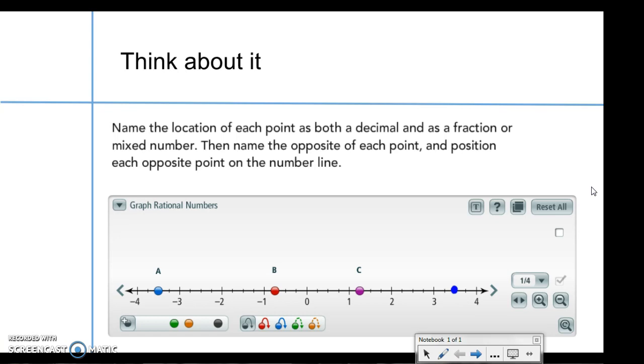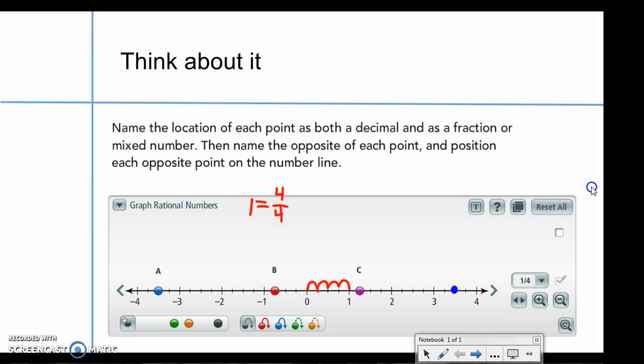Alright, so there's a lot of steps to this problem, so we're going to have to go one step at a time. But before we start solving this problem, we have to break something down real quick. And that is the actual number line itself. Okay? If you look at between 0 and 1, how many parts make up one whole? This is what we're going to have to really focus on when we're talking about rational numbers. Well, you can see right here, 1, 2, 3, 4 parts make one whole. So if you were to have a whole number, you would have 4 out of the 4 parts.